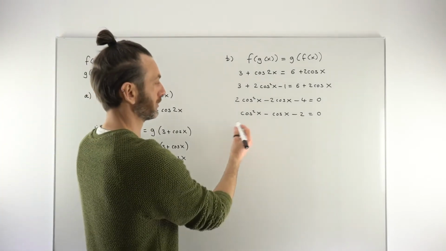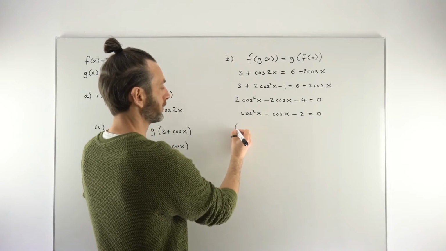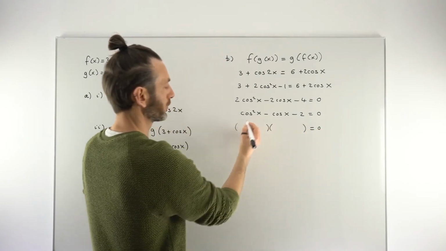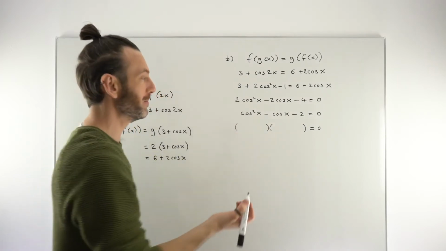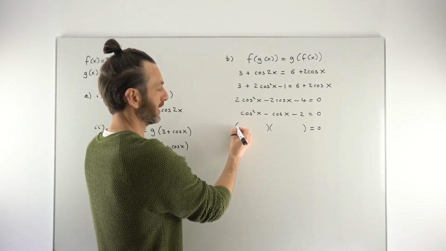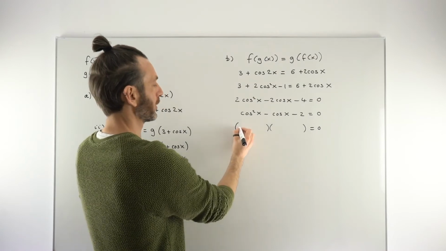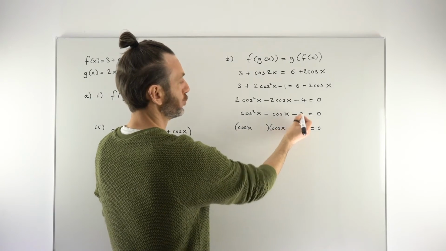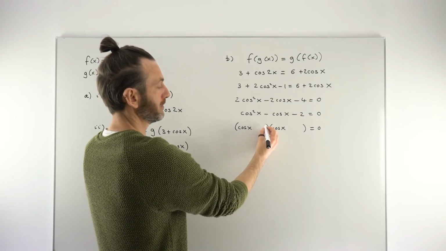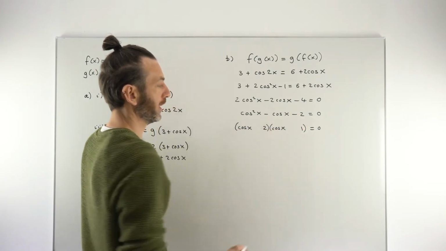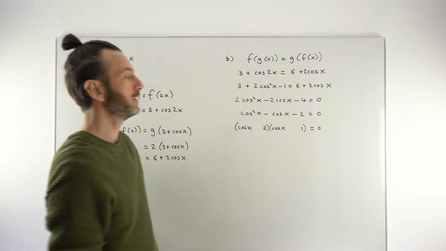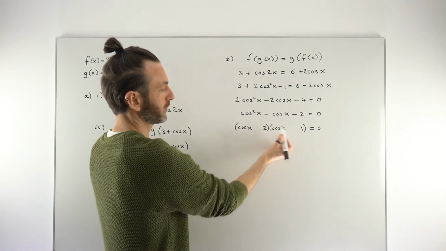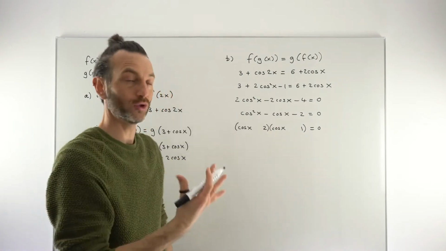These can be quite tricky to factorize. This one's not too bad. So we're going to need, because it's a trinomial, 2 brackets. To make a cos squared term, just like an x squared term, for an x squared you would need an x and an x. For a cos squared x, you'll need cos x and cos x. To make a 2, we need, being a prime number, just 2 and 1. It can only be a 2 and a 1. Doesn't matter where you put the 2 and the 1. We now need to refine it, so it's actually a minus 2. So it's either plus, minus, or minus, plus. We need one of each sign.